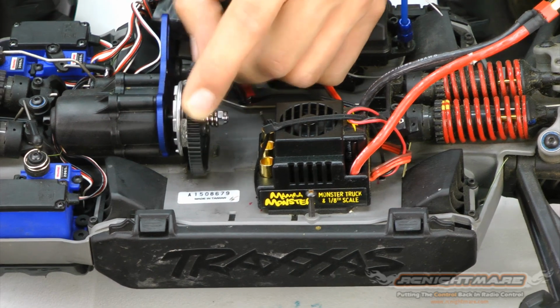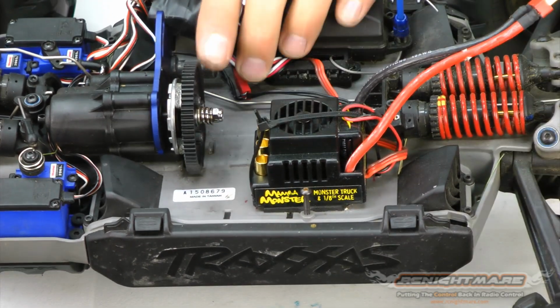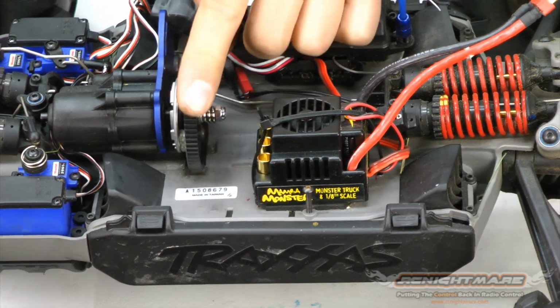This is something that you got to adjust every hour or so of runtime, or more if you're really hard on your truck. Because we have the Mama Monster on here, we check this every runtime because it's always wearing down. So keep that in mind as you're running.